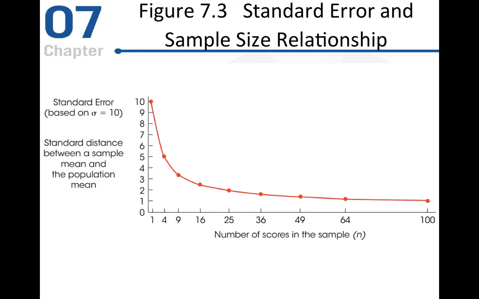Okay, so this is a chart that really shows you how standard error and sample size relate. If you have a number of scores in your sample, and this is going to be standard error, so if we have n of 1, small n of 1, we see that our standard error is quite large. And we can also see that that would be the population standard deviation. As sample size increases, look what happens to our standard error. Drop, drop, drop, drop. So our standard error decreases as our sample size increases.